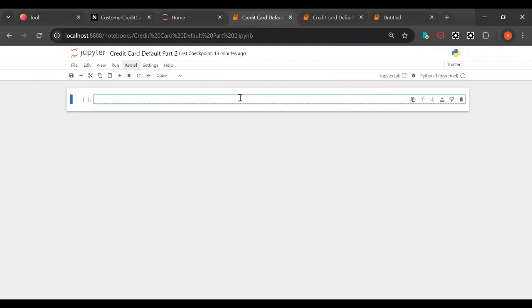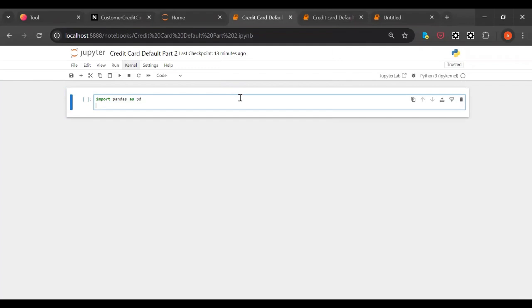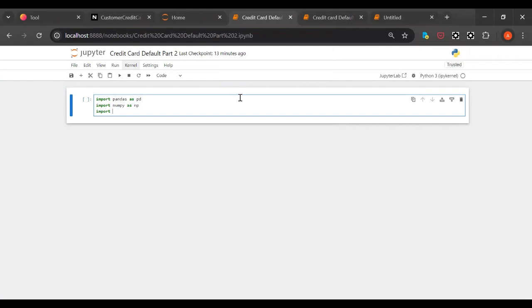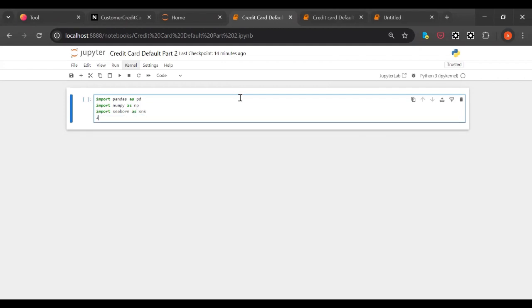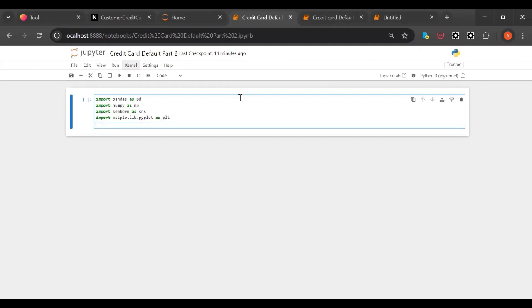Import pandas, a very important library, as pd, then import numpy as np, import seaborn as sns, import matplotlib.pyplot as plt. That's it. Hit the enter button.